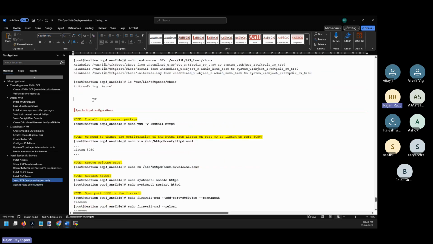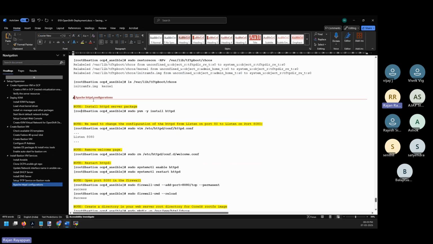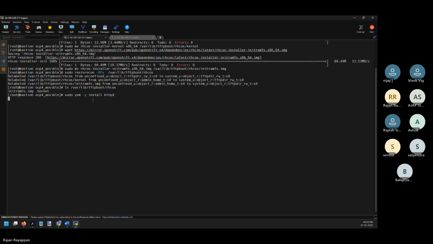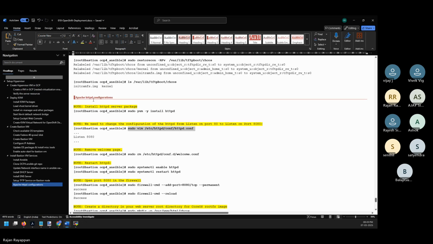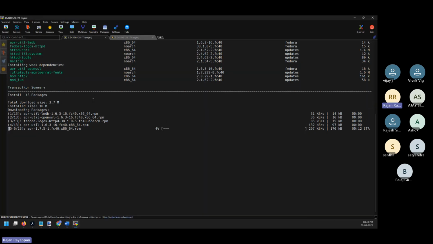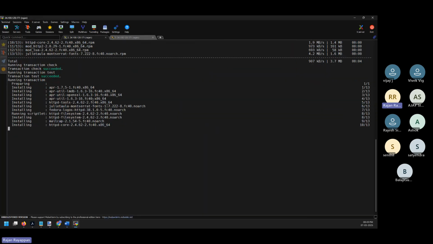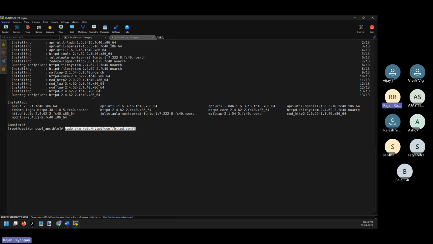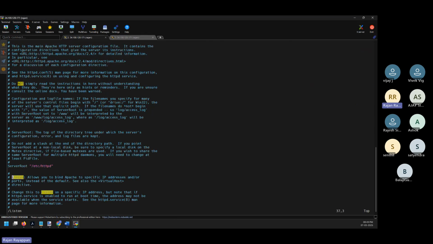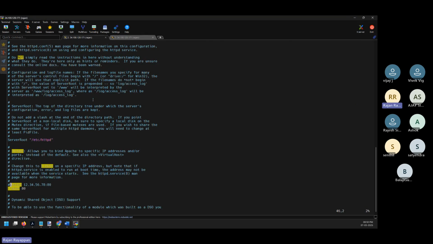So these are the steps. I had this pre-documented, so let me just take this and install it quickly. And this Apache web server, we are going to make it listen on port number 8080. So just go to Listen and make the port 8080.